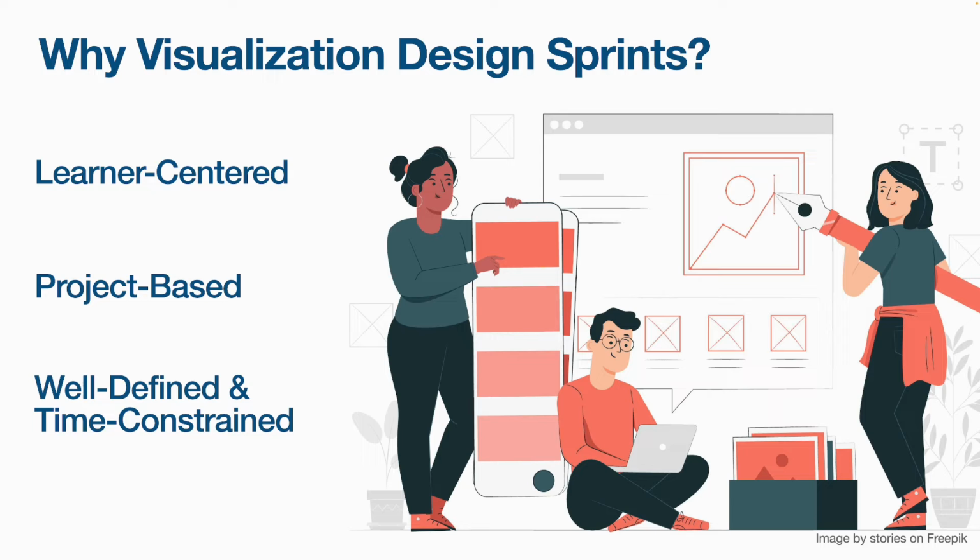And third, design sprints are well-defined and time-constrained. That means a design sprint consists of 5 clear steps that, on the one hand, map well to visualization projects, and on the other hand, it allows instructors to split up a big project into smaller, manageable steps. We have used design sprints in several different settings, and they have proven to be quite versatile.